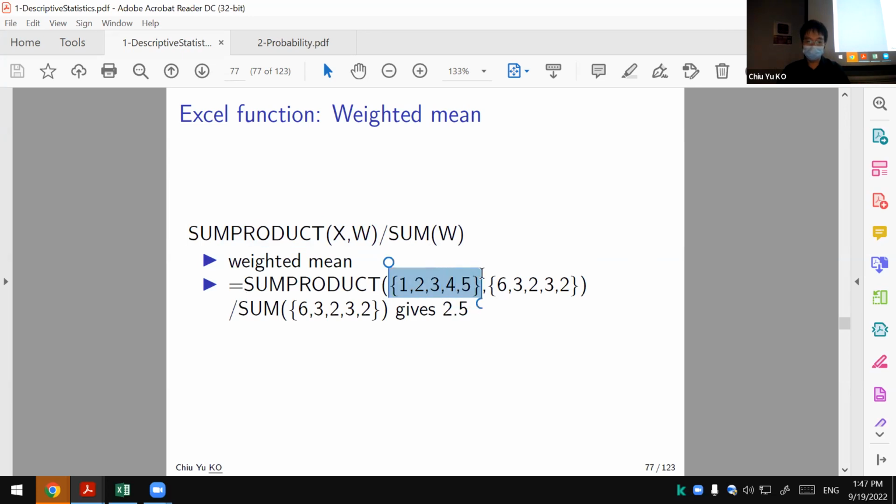You get the number here, and you get the second number here. The first is the sumproduct with the weights, and you divide it by the sum of the weights. Unfortunately, Excel does not have a built-in function for this, so you have to do it like what I'm doing, unless you know how to do VBA, in which case you can define it. But for the moment, we're not talking about VBA. So that is how you get the weighted mean.